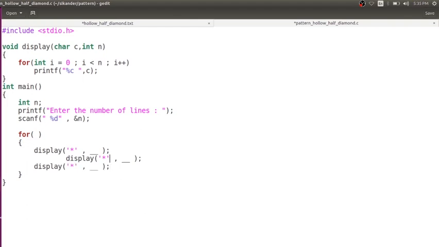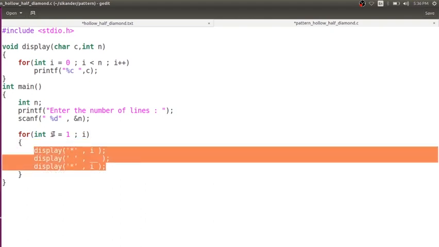Okay, clear? So we need to print star followed by space and followed by star. Now I want to control this through a variable. First time I'd like to start with 1. When I start with 1, you can observe that I can just use i out here. So the first iteration, 1 star followed by some spaces followed by 1 star. And when i value is 2, then there'll be 2 stars followed by some spaces followed by 2 stars.